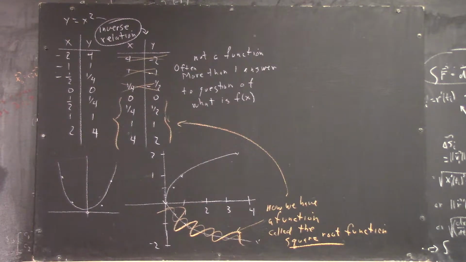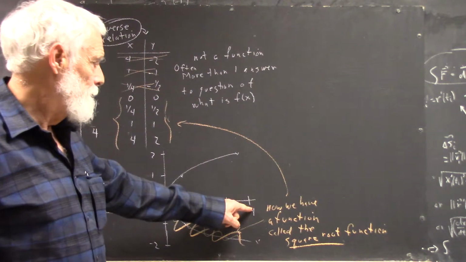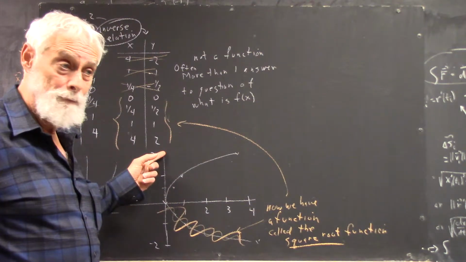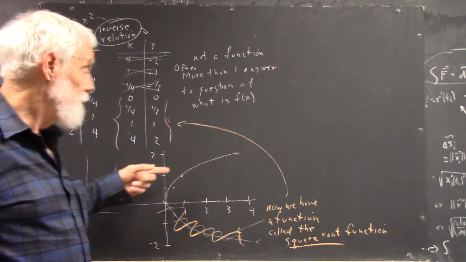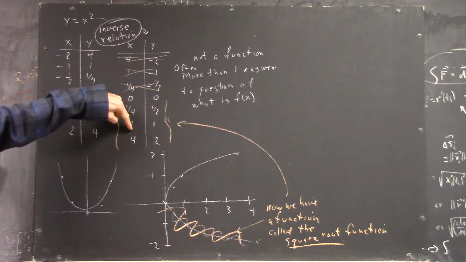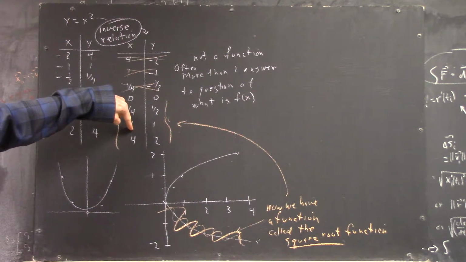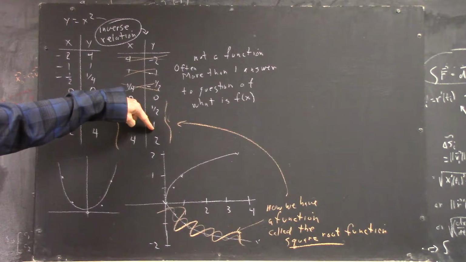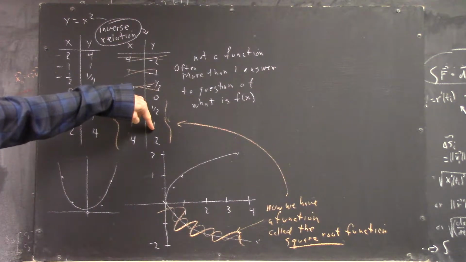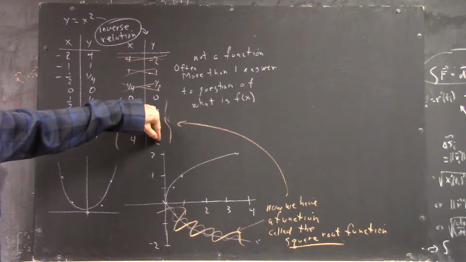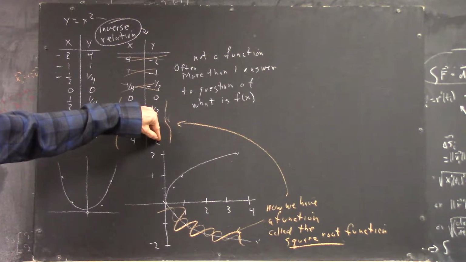And you can think about it. If x is 4, what's the value of y? Give you a hint. If x is 4, y takes this value. So if x is 4, what's the value of y? Somebody read that number to me. Good answer. Okay. Is the square root of 4 2? Worked.